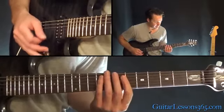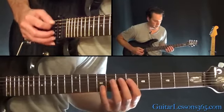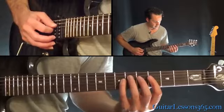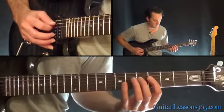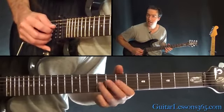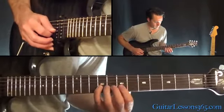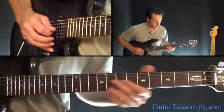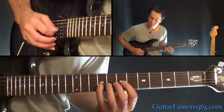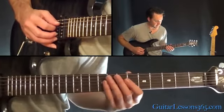So let's go back to the harmony, the clean part. So that's 6, 7, 9 on the D, over to 9 on the G. Then back to the 9 on the D. And then 4, 5 on the D. And then slide into 7 on the G, hammer 7 and 9, and back to 7. So. And then back down here, which is the same thing you did here, except now at the 2nd fret. All right, so all together for that harmony line.